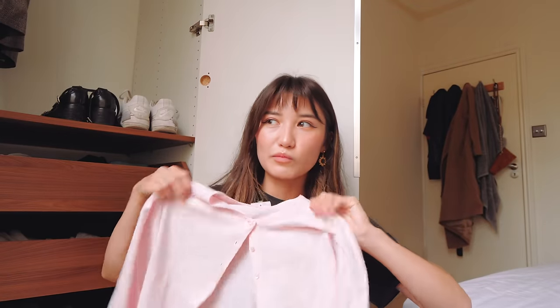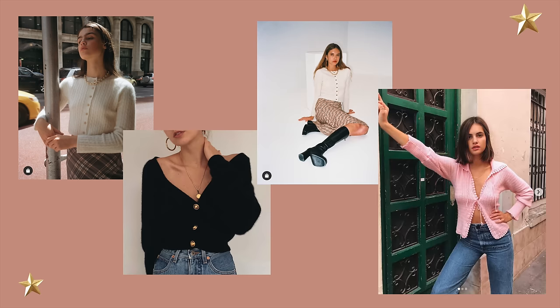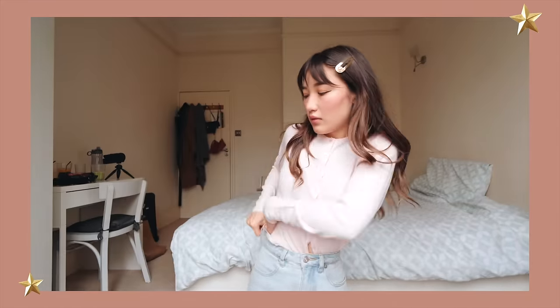I got two things from another secondhand shop — I'll insert the name on screen. First I picked up this light pink cardigan for 10 pounds, which I thought was a pretty good price for a nice basic piece. To be fair, this is something you could probably find at a Goodwill or Salvation Army in America for a couple of dollars cheaper, but I really like the color. I've been seeing a lot of girls on Instagram styling these cardigans either buttoned all the way up and tucked into high-waisted jeans, or with just the top couple buttons done and the rest open — a little sexy grandma moment. Anyways, I got this cardigan.